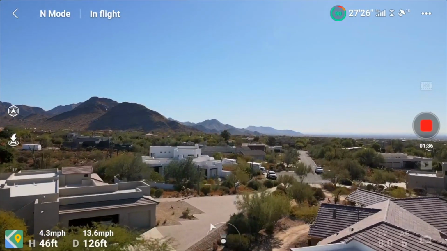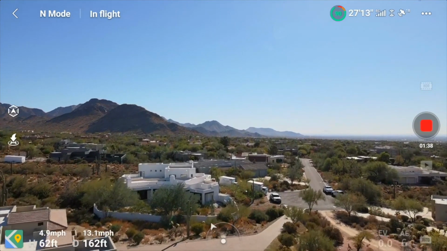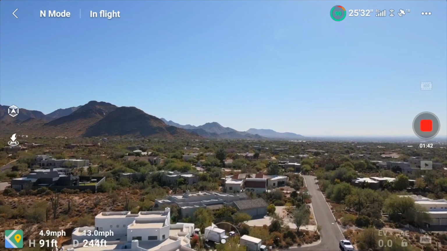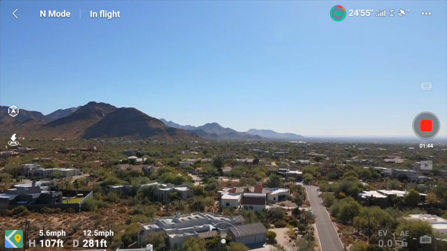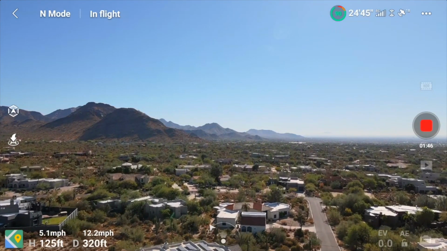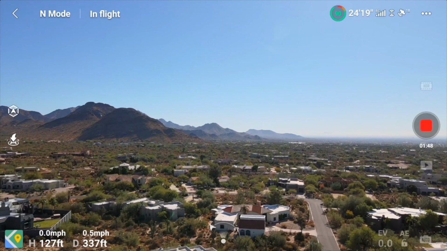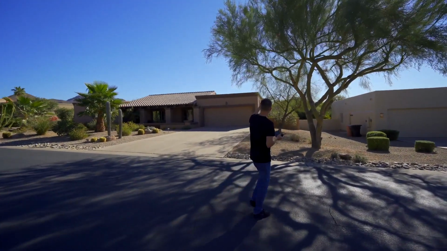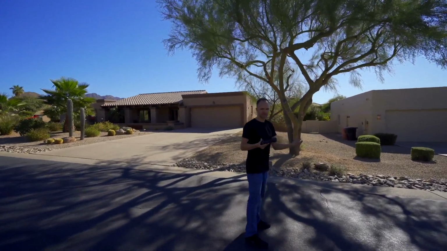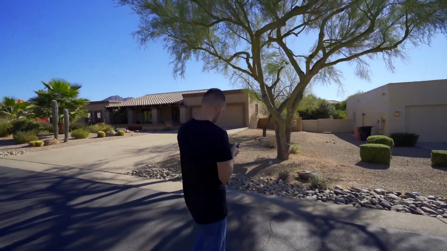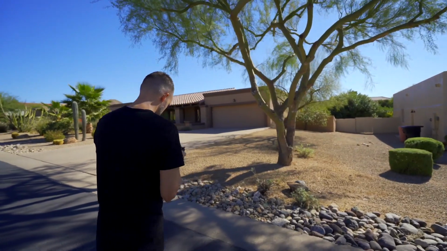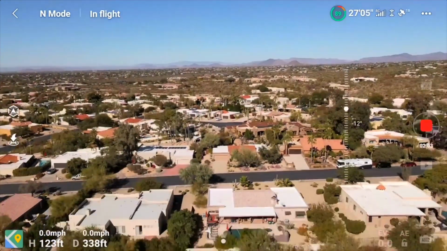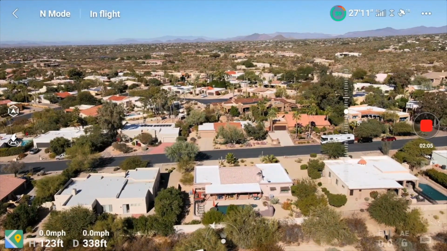It's a great area. I can see the drone and some very nice houses. So I'm going to go a little bit further. And now when I'm going to be coming back around, I want to still be able to keep my eyes on the drone, but I don't want it to see me so clearly because it's hard to remove people from drone footage. So I'm just going to turn back around and focus on the property here.